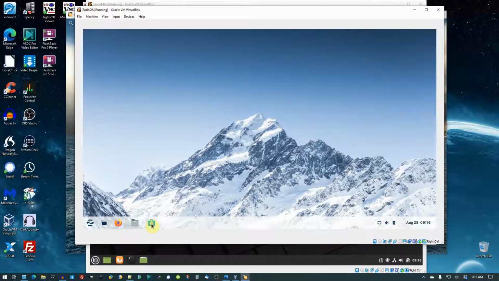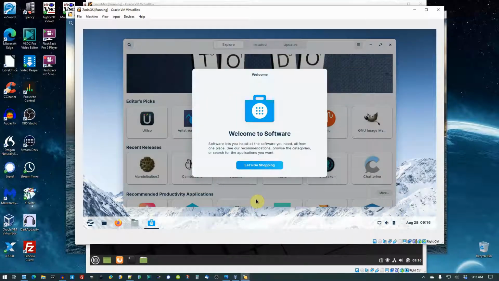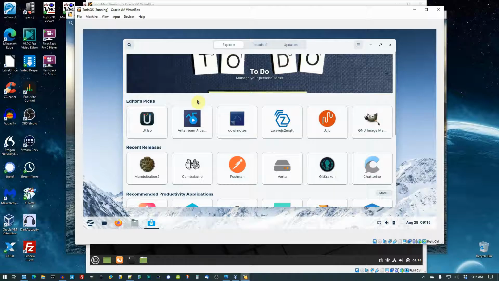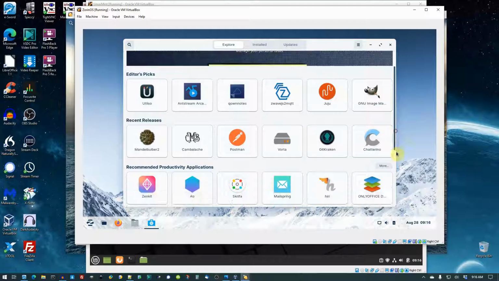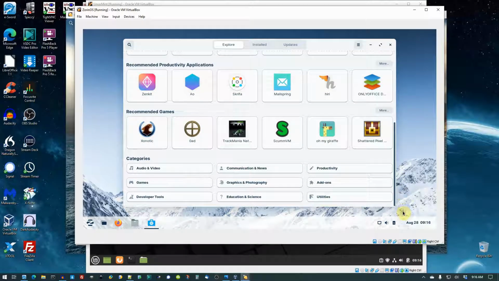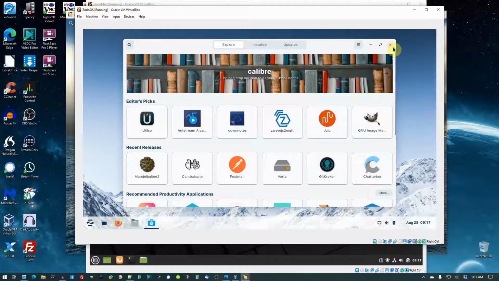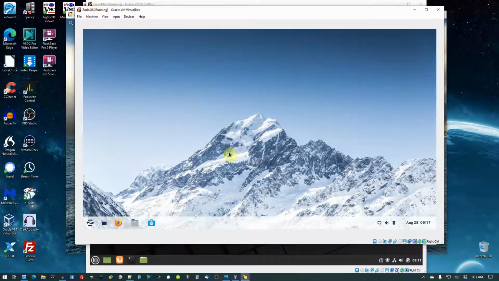Now, they have their own software center as well. Crank it up here. As you can see, it looks very much like you'd expect, an app center concept. And you can go in here and explore and find what's available, based on category, or just searching for things. But for the most part, you're going to be able to find software that you can run and enjoy here.